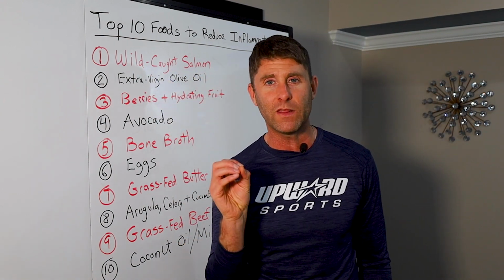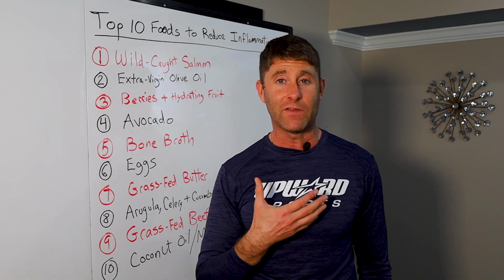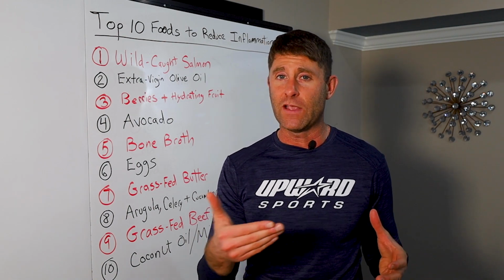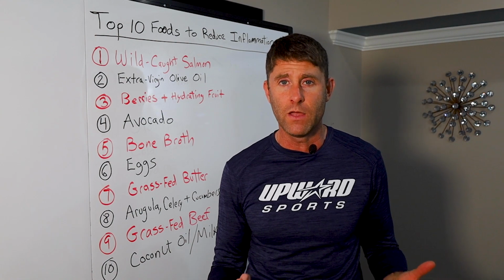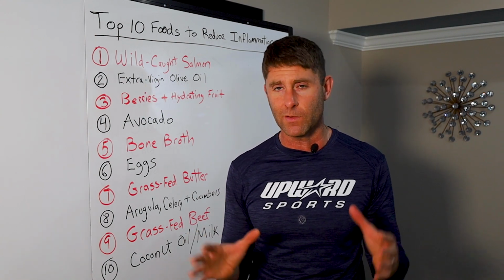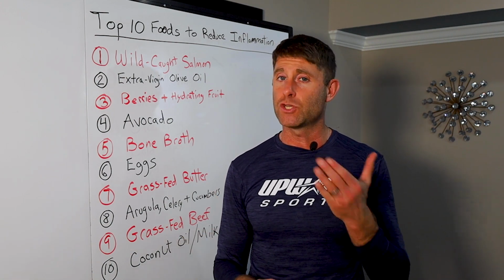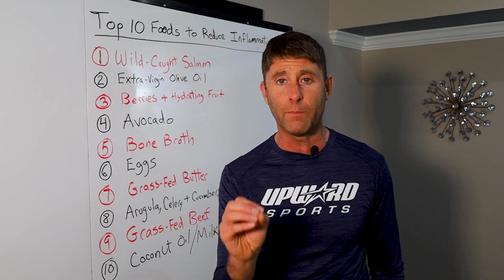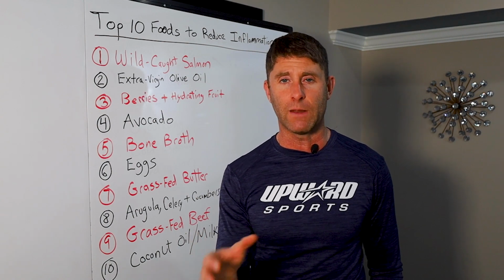Wild-caught salmon is one of the most nutrient-dense foods you could put in your body. Salmon is naturally rich, if it's wild-caught, like from Alaska. Salmon is a cold water fish, and the reason it is able to thrive in cold water is because of the high amount of omega-3 fatty acids, particularly long-chain omega-3s, EPA and DHA, which have been shown to dramatically reduce inflammation and improve cellular function in our bodies. So when we consume them, we get better, we get stronger, we get more resilient.